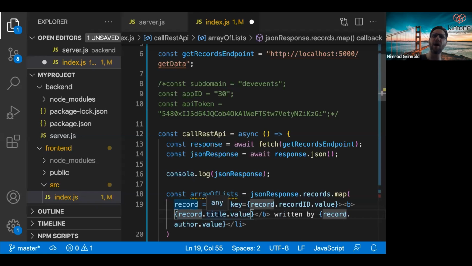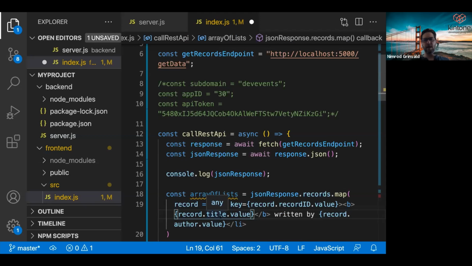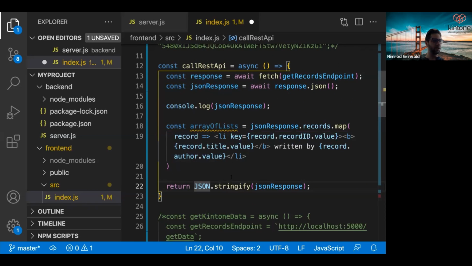The record is an object, so this records array is an array of objects. Each record has a property on it called title. The title key has another object inside it, inside of which is a property called value. And it's the same thing with author and value as well. And then what we're going to want to do is return an array of lists.